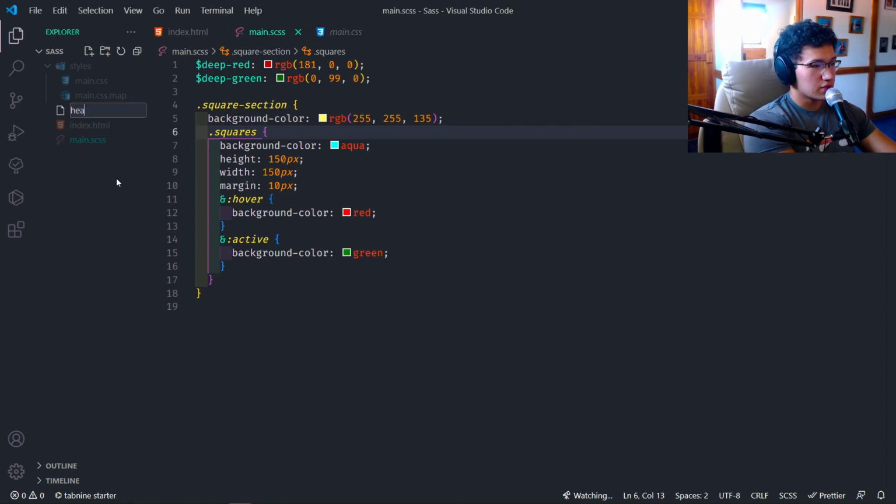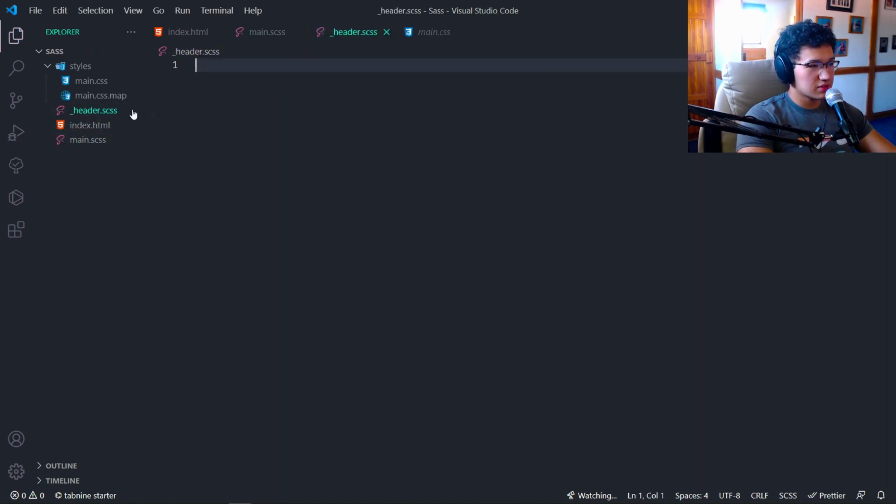If you were to name it header.css without the underscore, it will still work, but it will create a new regular header CSS file, which will be a headache to work with. So just have a main CSS file that imports everything and uses everything, and have the partials named with an underscore. So now, as you can see, we have it with an underscore.